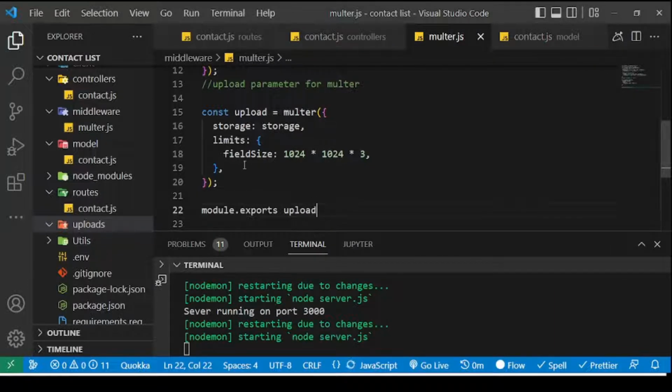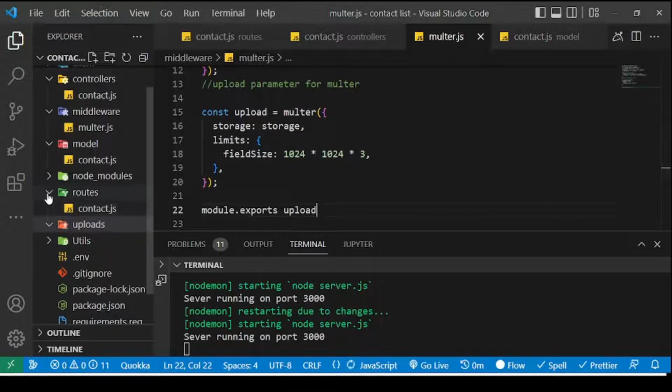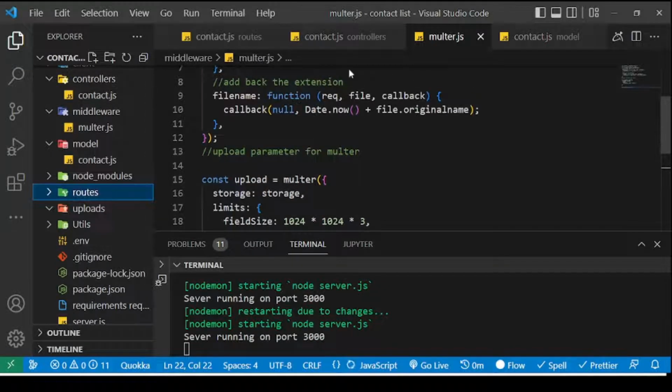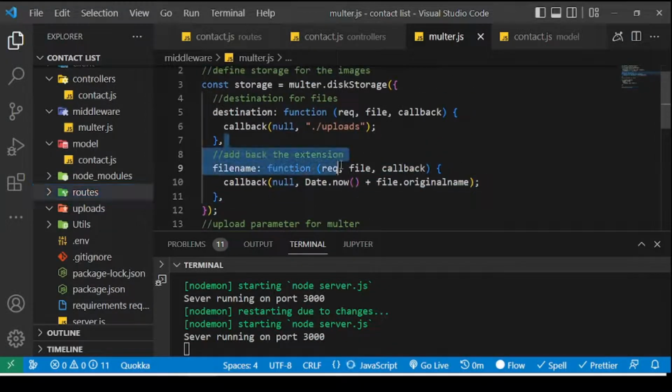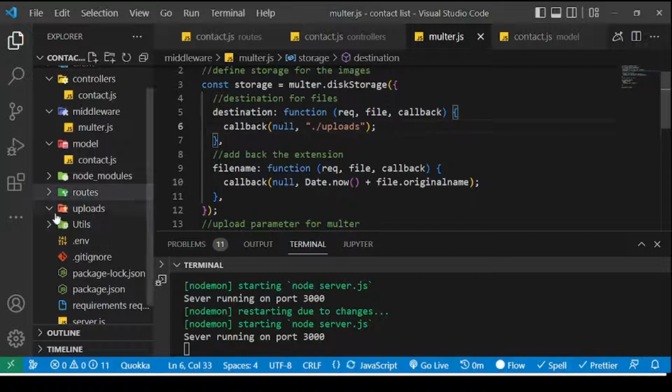So I think we are done with the Multer. Yeah, this Multer will create a destination for our files. It will be a temporary destination, which will be this uploads directory. This is where our file will be saved temporarily before the image is saved in the DB.